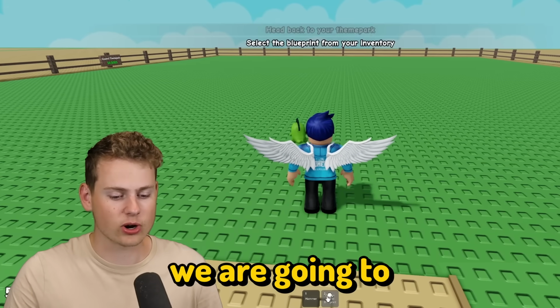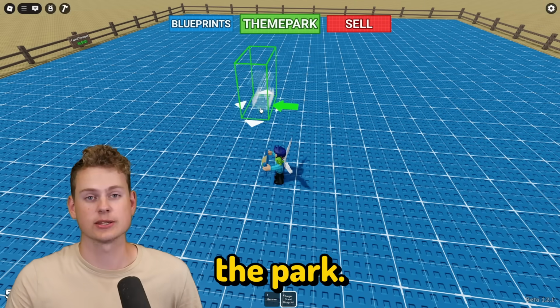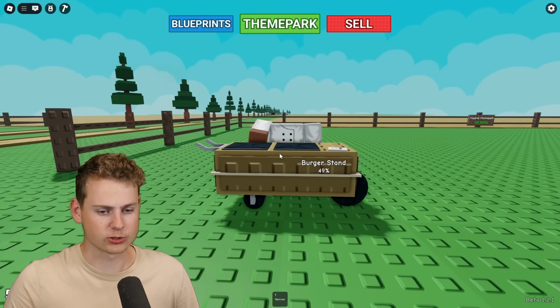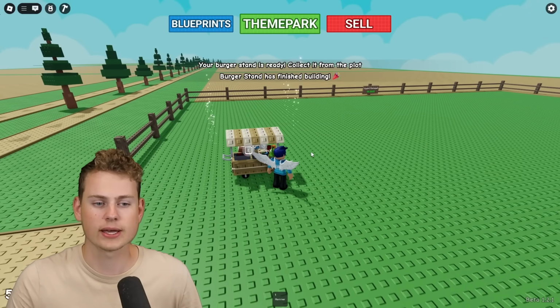And right here we are going to select the burger, and now we can place this wherever we want in the park. As you can see, I'm also holding it. I'm just going to place it right here. And well, now it is building the burger stand. As you can see, it's constructing it completely, and now it is finished.